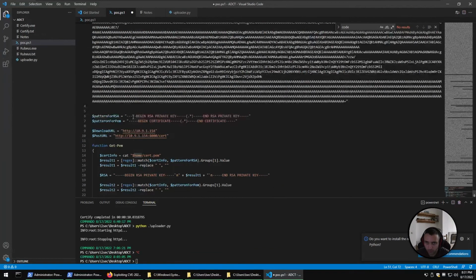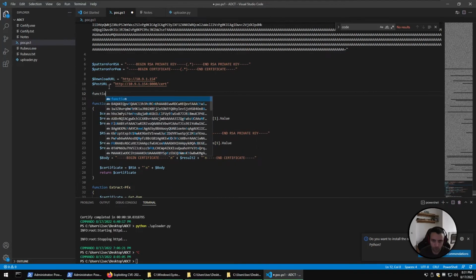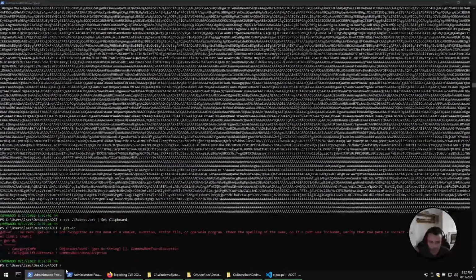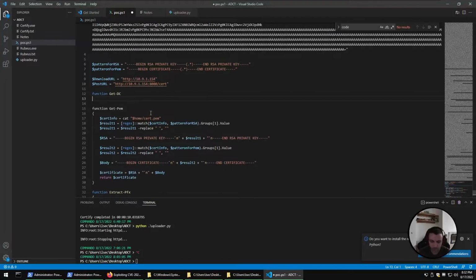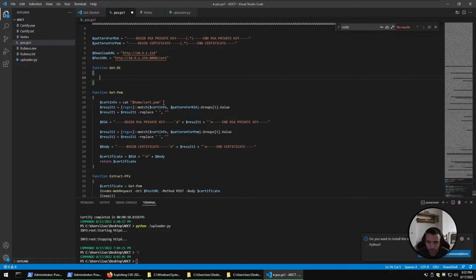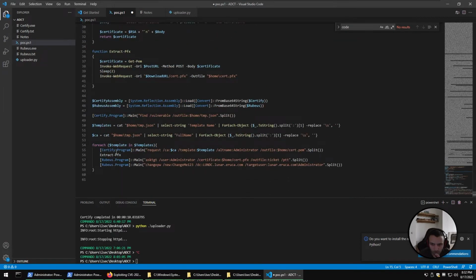So here we need the method called function get DC. I hope that's not a valid method in my Powershell. So get DC, it's not. Alright, get DC, and now this function is gonna cut that. All right. And then it's gonna, where is the function for getting things? Yeah, that's it.